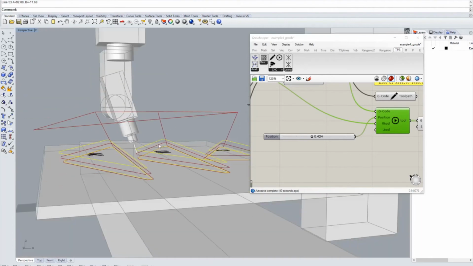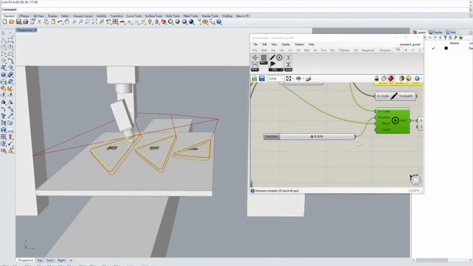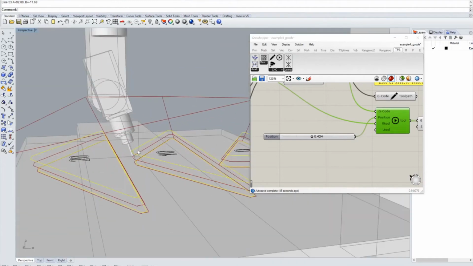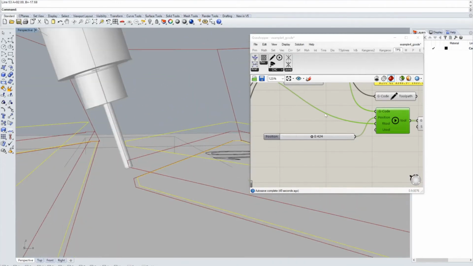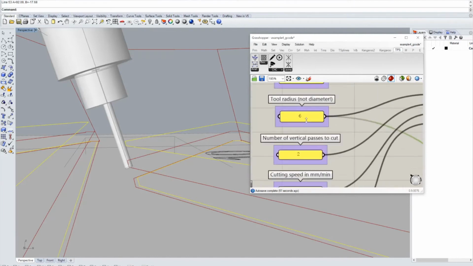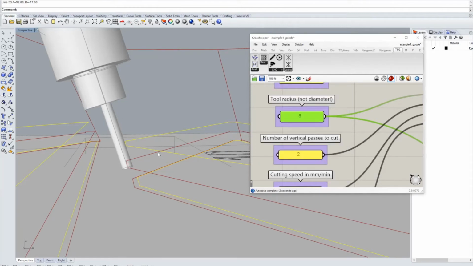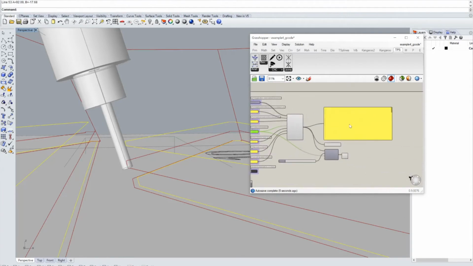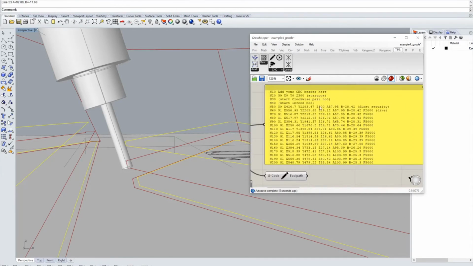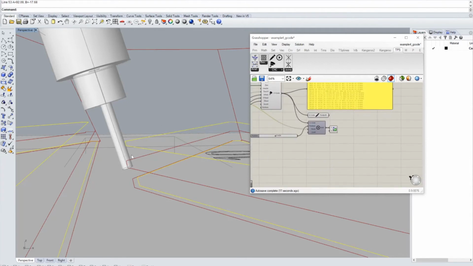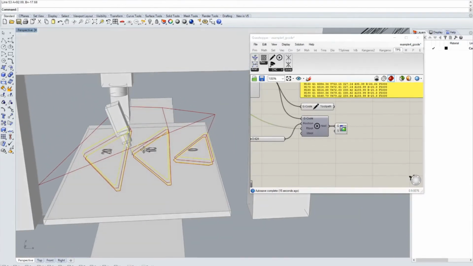This might depend on the tool parameters, the length of the tool, for example, which you can also adjust here. The radius. So this is maybe also something interesting. You can do this dynamically here. The tool radius is defined in millimeters. So if I would be changing that right now from a 6 millimeter radius, for example, to 8 millimeter radius, you see this is happening right away. And it is going to affect the G-code output, this program here. And at the same time, it affects the preview of your TCP, and it affects also the simulation output.